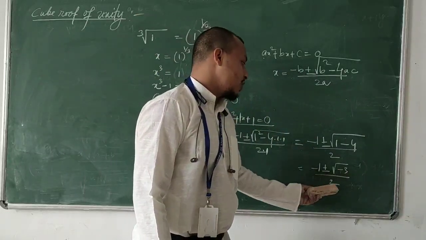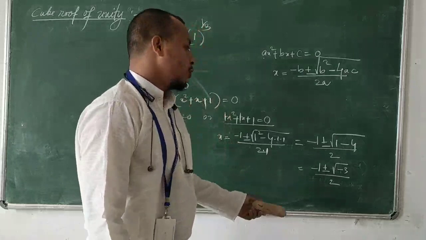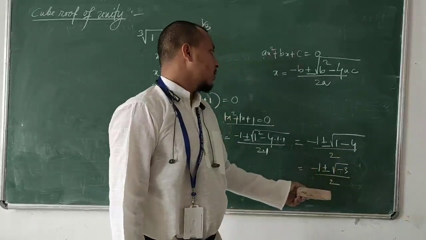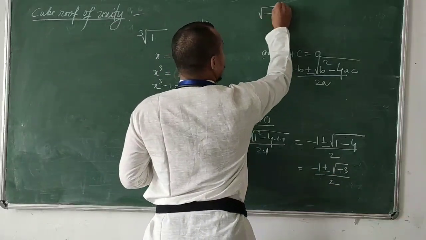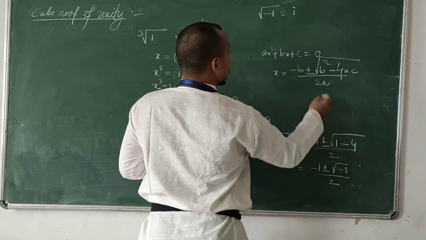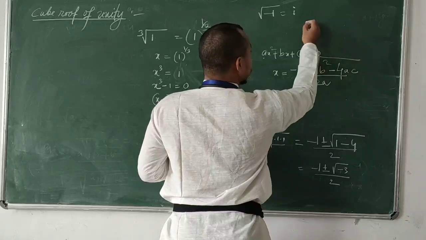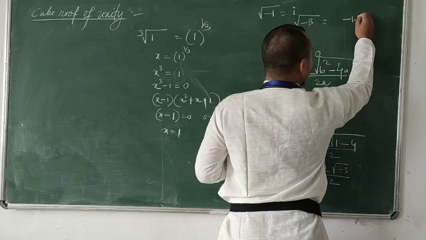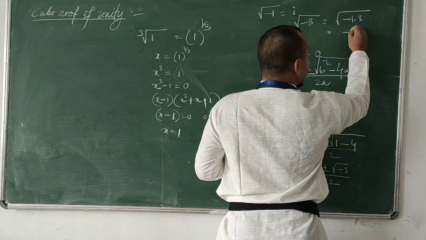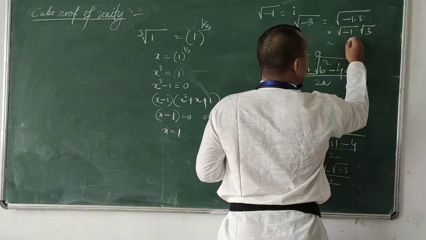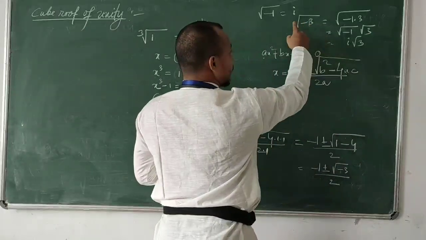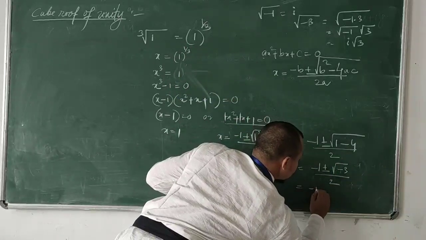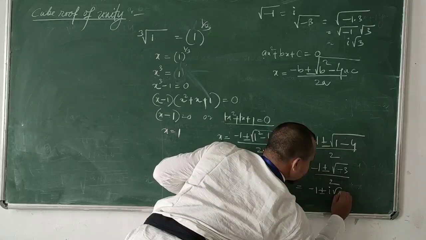Okay, so the square root of minus 3 over 2. We know the square root of a positive real number, but we don't know the square root of a negative real number. Here we have studied that the square root of minus 1 is equal to i. So here also we can write the square root of minus 3 as the square root of minus 1 into 3, which becomes the square root of minus 1 into the square root of 3, that is i into root 3. Instead of the square root of minus 3, we can write i into root 3 and replace it here. So we get minus 1 plus or minus i into root 3 over 2.